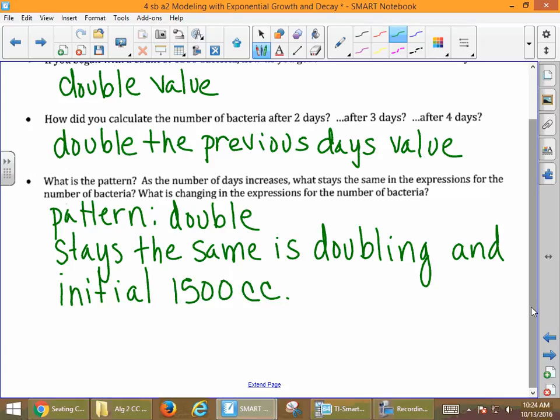That's not going to change. We started with that amount of bacteria in the pool, and then we're using it to double. But we're not going to change that. It's not going to change on day 3. We don't go back and say, oh, we accidentally had more. And then what is changing, and Hayden, that's actually what is changing, is the number of days.